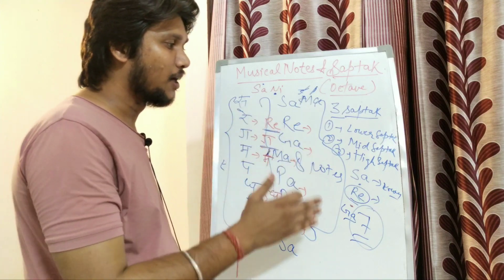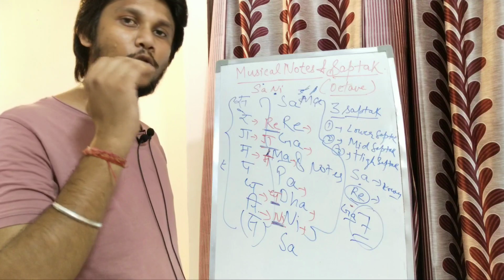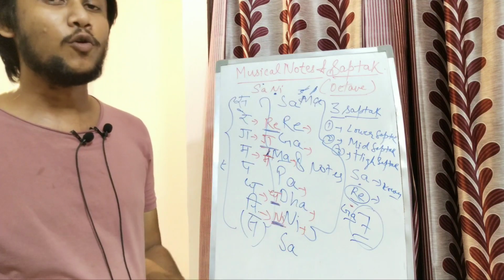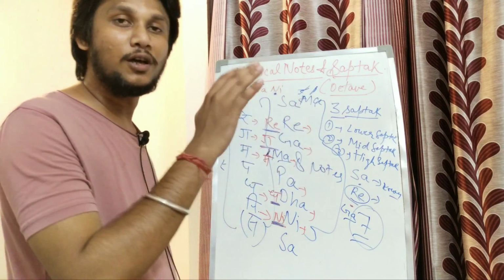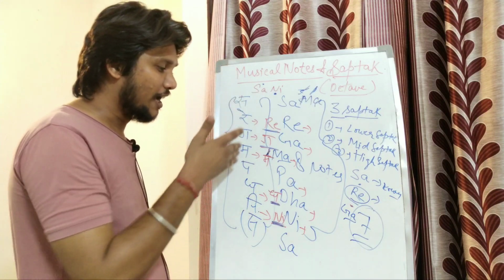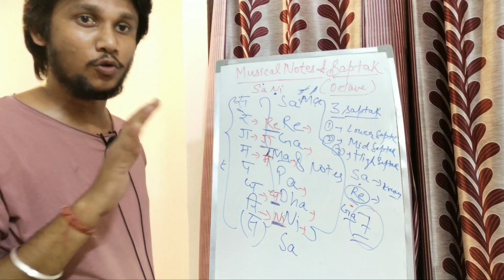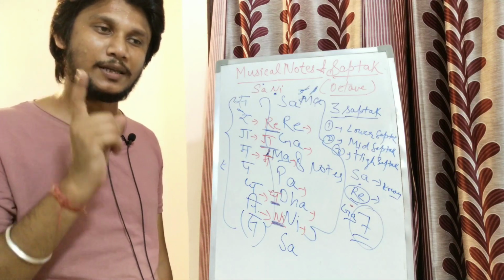Now the third part, high octave or high saptak, we put a dot above the note like this. So it indicates that the notes are coming in the higher octave, that will go in the higher octave, and that will go in the lower octave. Now coming to the notes, there is no sign for the sa, re, ga, ma, pa, dha, ni, sa natural notes, that is called shuddha swar. There is no sign, and sa and pa always remain single and same.